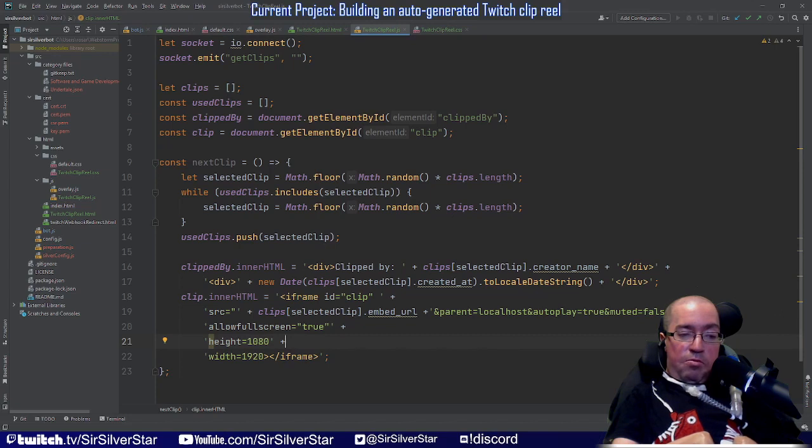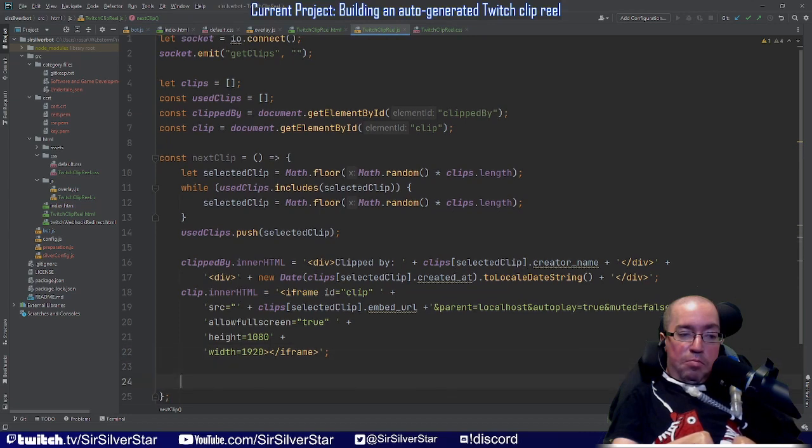So we just moved everything here and then closed our iframe. This is what shows the clip itself and then plays it. I'm not sure why there's a space between this. So you want to have this. There you go. So this should be everything. Now what we want to do is play the clip. So the clip is just automatically playing at this point.